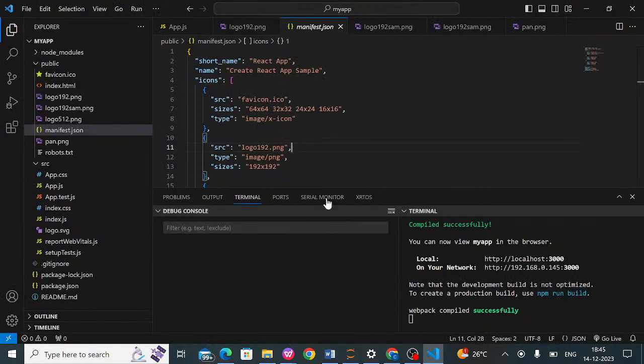Just open VS Code and first give node space -v. Just click on enter, you will get the node version. Next, afterwards type npm space -v. It will give you the version of that npm package. Next, you have to give a command to create your first React application. What is the command? npx space create-react-app space your application name.